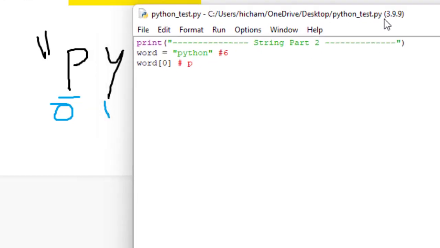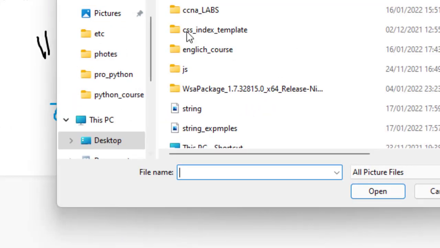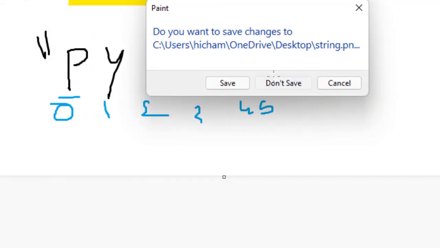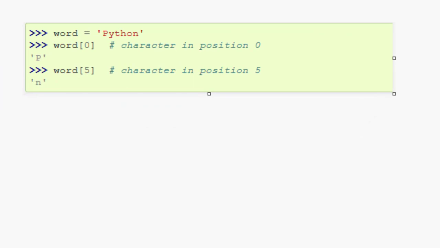It's really simple. Here an example will make it simple for you. So we have word, a variable, and we have this data on the variable. What we get is the character in position 0, so it will return P. Let's try another example with another number, for example 5, the character at index 5.